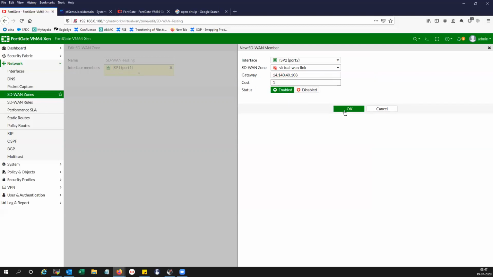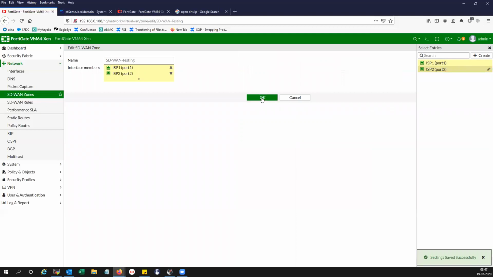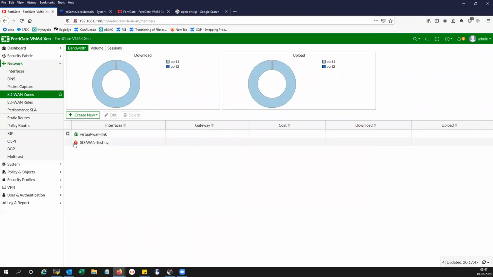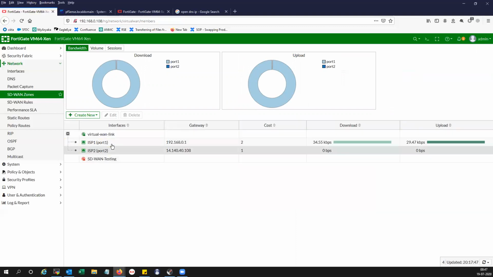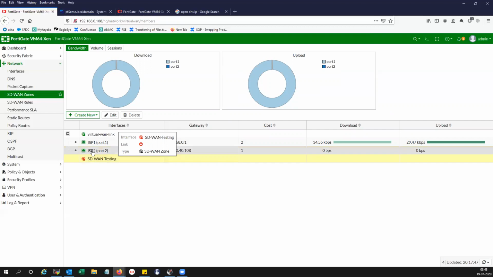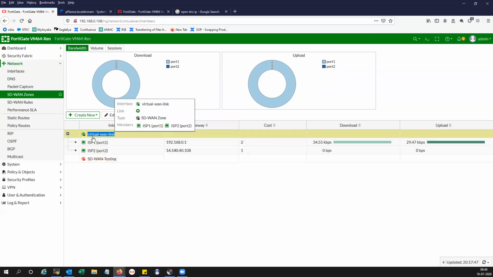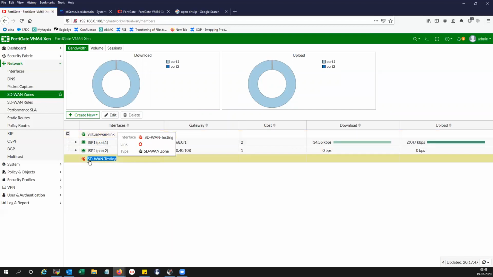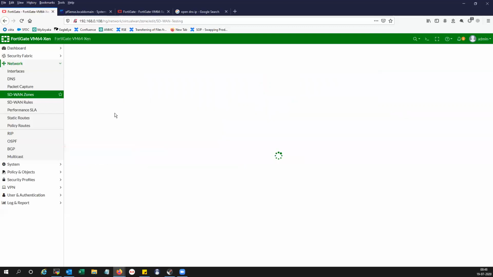I'm going to give it as 1. So we have two. Okay, so we have two interfaces here. Okay, so I believe it is going to be inside this, and then you can assign zones for the SD-WAN interfaces. Well, that is what I believe. So we will see it later.